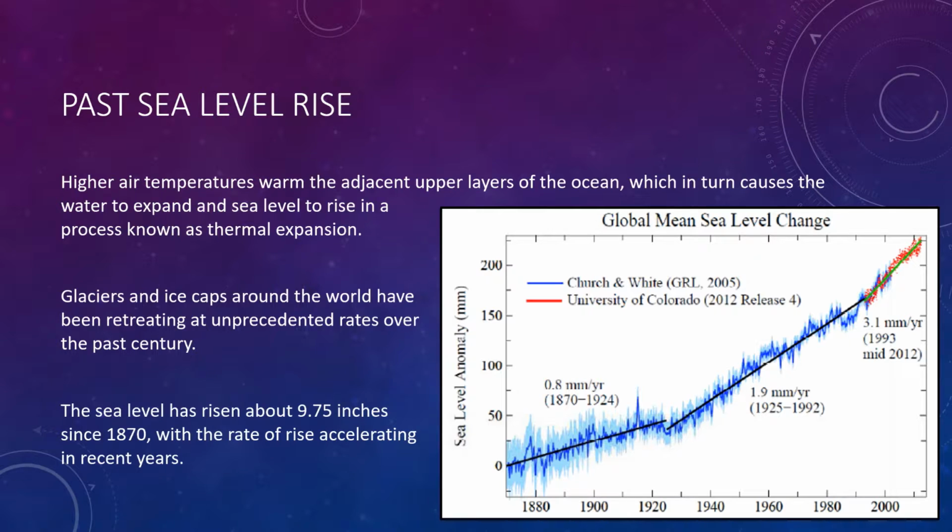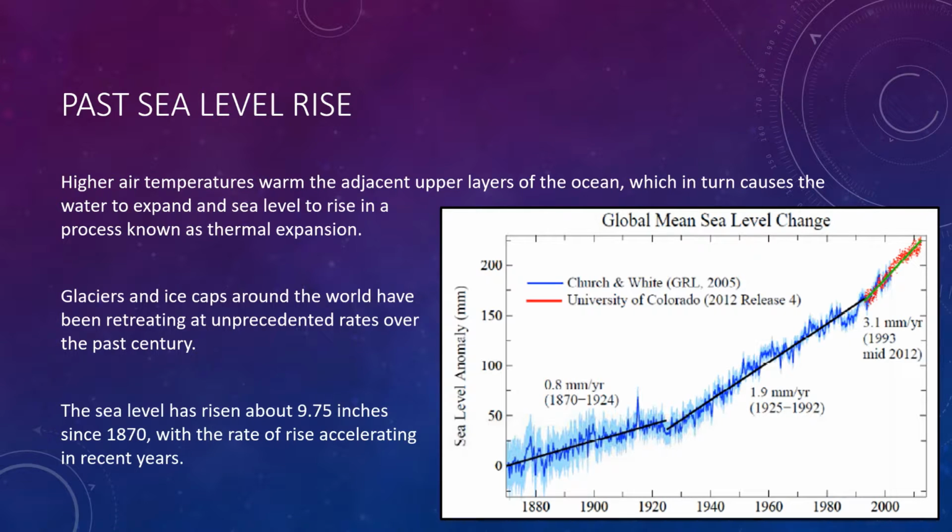A second factor contributing to global sea level rise is melting glaciers. With few exceptions, glaciers around the world have been retreating at unprecedented rates over the past century, some of which have disappeared altogether. A satellite study spanning 20 years showed that the mass of the Greenland and Antarctic ice sheets dropped by an average of 475 gigatons per year, or 475 billion metric tons. That is enough water to raise the sea levels by 1.5 millimeters or 0.05 inches every year. The loss of ice was not steady, but was occurring at an accelerating rate during the study period.